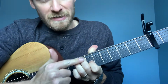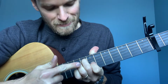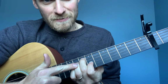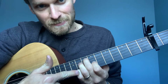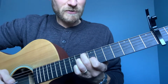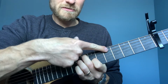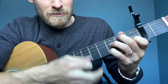So you go put your 2nd finger 2 frets below, your 12th fret, 1 to 2 dots. Then 3rd finger 1 fret up from that, 1 string down on the G string, 1 fret behind the 2nd finger on the B string. Same fret as your 3rd finger. And then we're sliding that down 3 frets again. 1, 2, 3, right? Then 3 frets one more time. 1, 2, 3, down to the 2nd fret with your 3rd fingers on the 2nd fret.